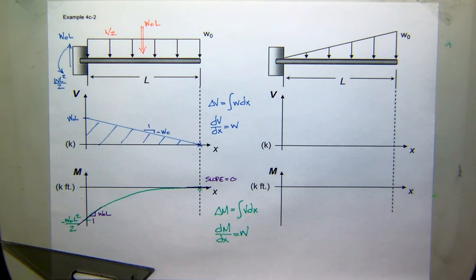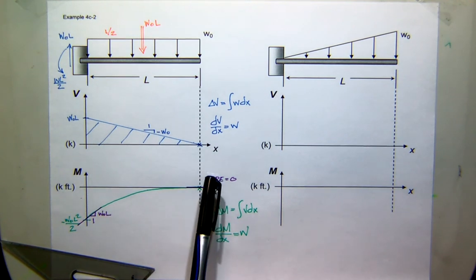Method of sections. I was thinking of it this way, and tell me if this is sound or not. On the distributed load, I kind of think of all of those distributed points as individual points, and when you go down the beam, the moment's going to get larger and larger and larger, right? No. Kind of, and then that's why. Actually, it's going to get smaller and smaller.